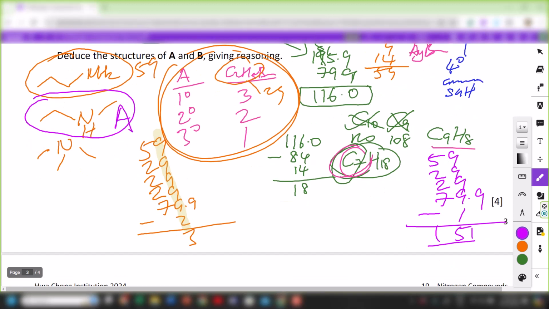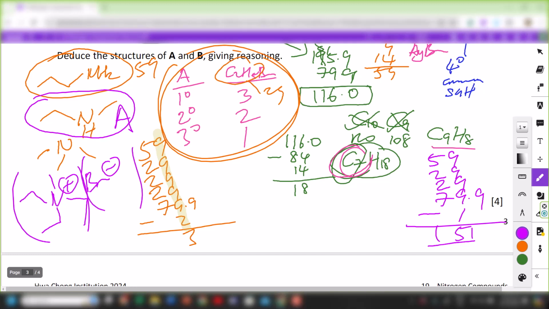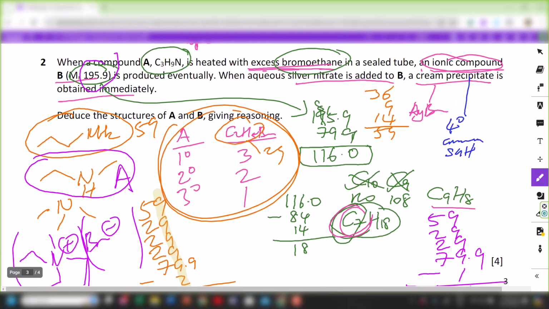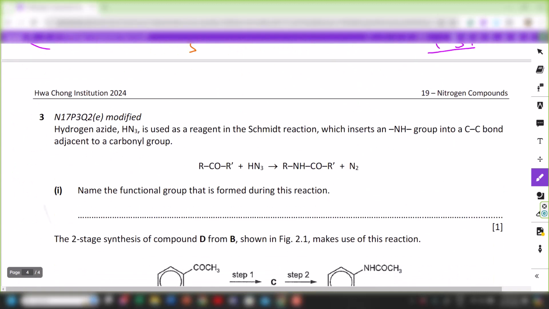So this is A, and then B will take on the structure of quaternary ammonium salts with a plus here and a Br minus. So this is actually an ionic compound. Okay, there are several different strategies you can use, but eventually you need to find your own voice. At the beginning I was showcasing a slightly different strategy that might be a little challenging for some of you. So probably we can stick to the strategy that we discussed during tutorials, because that might be a little bit more straightforward. Okay, then moving on to question 3.